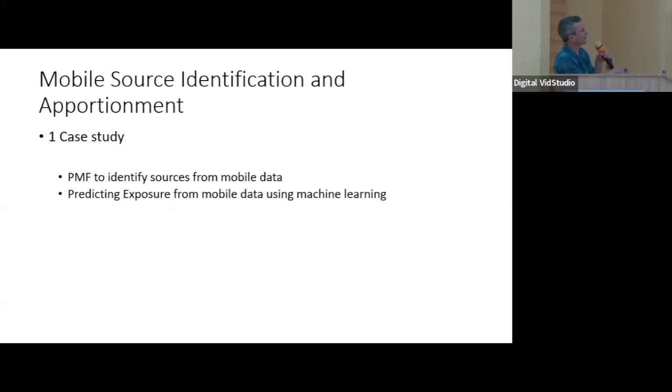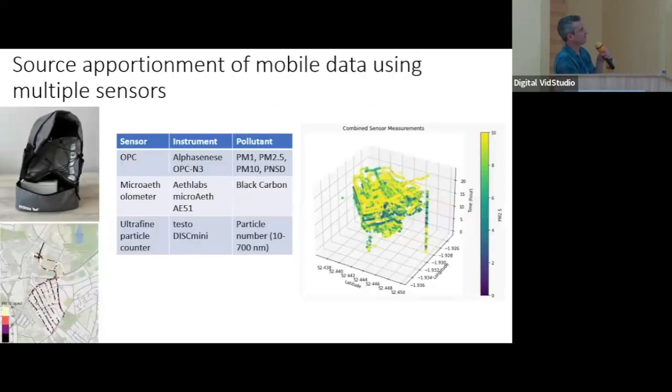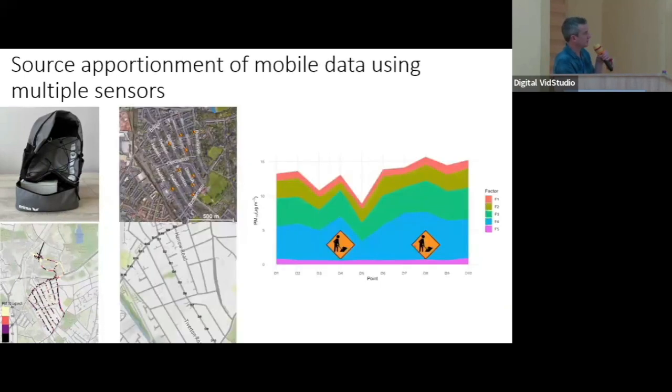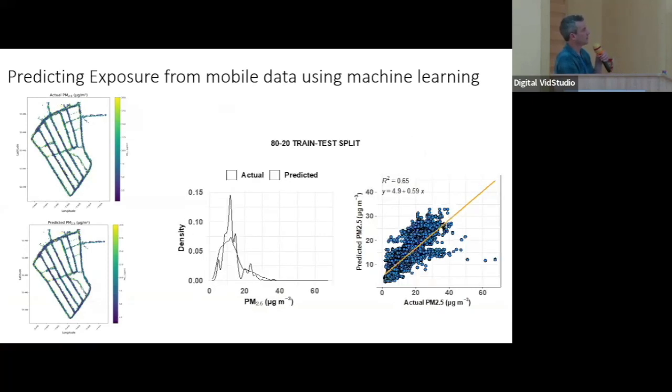Okay, so I was going to give you one example of using mobile data, but I'll just click over this. So essentially we've done the same thing, but walked around the city, and done the source apportionment on that mobile data, and we can show where in the city the air pollution comes from. So the nice thing is we can find out where your exposure is as you walk through the city. And then we can use machine learning, etc., to work out where your exposure is and which sources are most responsible for that pollution. But I'll leave that for you to look at in your own time.